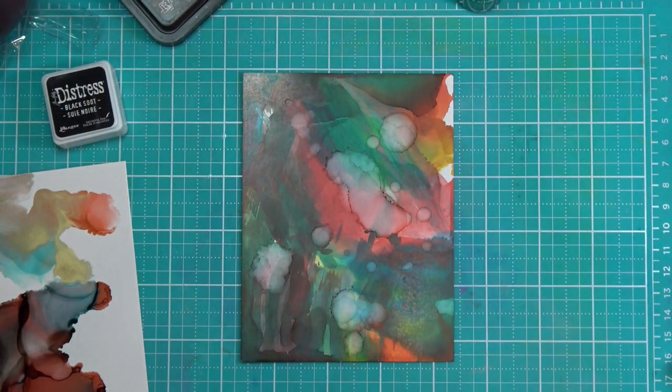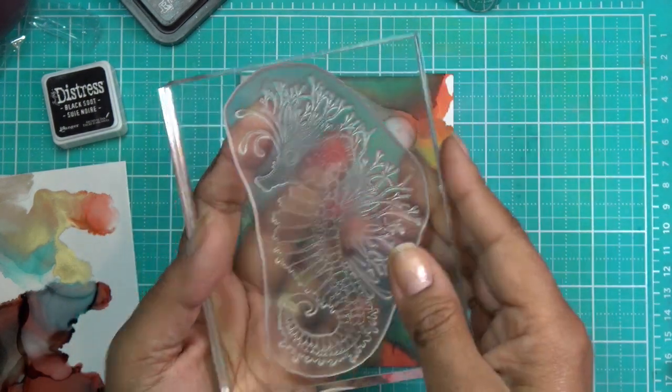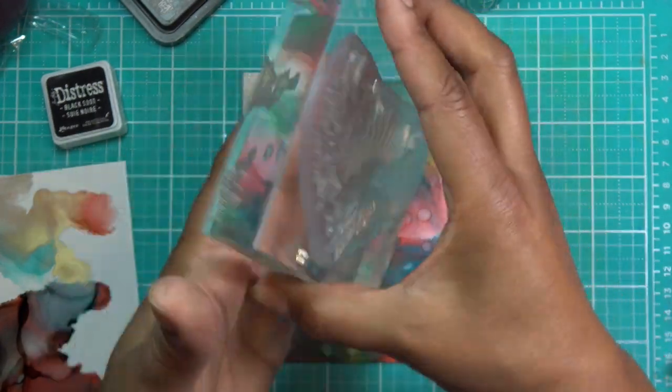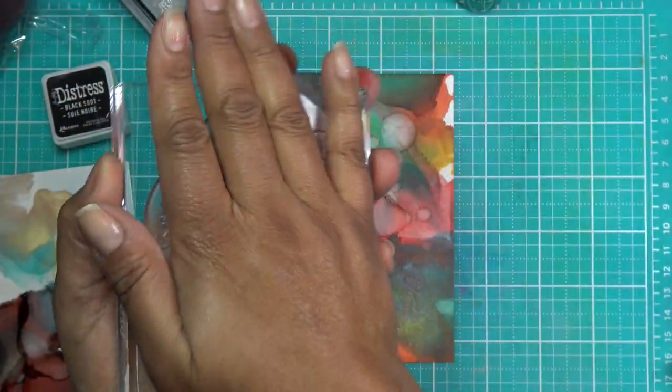All right. I need a good block for this. So a lot of these blocks that I have are my old Close to My Heart blocks. As you can see, I put it on the wrong side. See how it's rounded on this side and it's flat here? You're supposed to put it on this side. It doesn't matter, but I guess I'll switch it out just because.